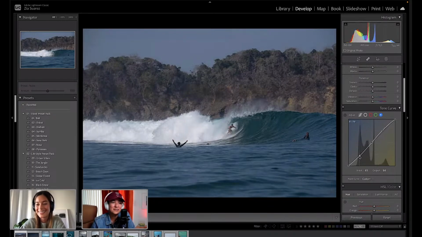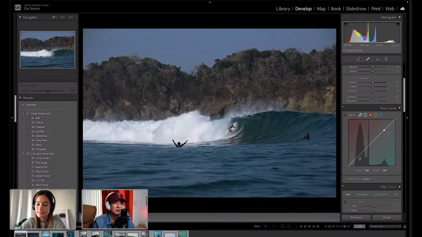I'm going back into the tone curve again. We spoke a lot about this yesterday, so if you want to watch the replay, we spent a lot of time in the tone curve. We got some really cool insights on the different ways you can accomplish different styles of editing within just one single area.